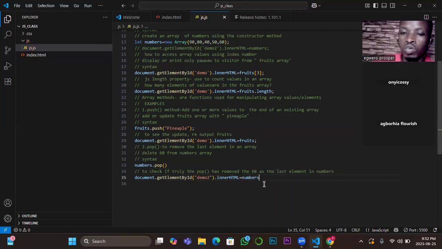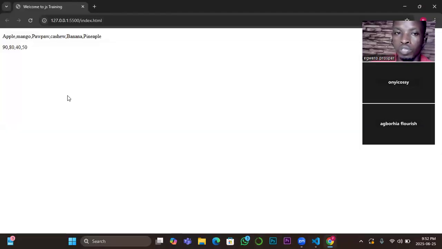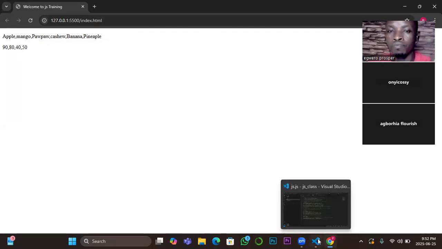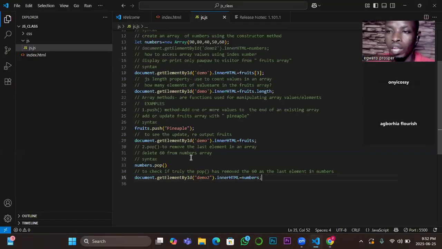From there, we will know if the 60 will still be there or not. If I go to the front end, you can see that it outputted the value and 60 has been excluded, which means that you have successfully used the pop to remove the last element from that array.